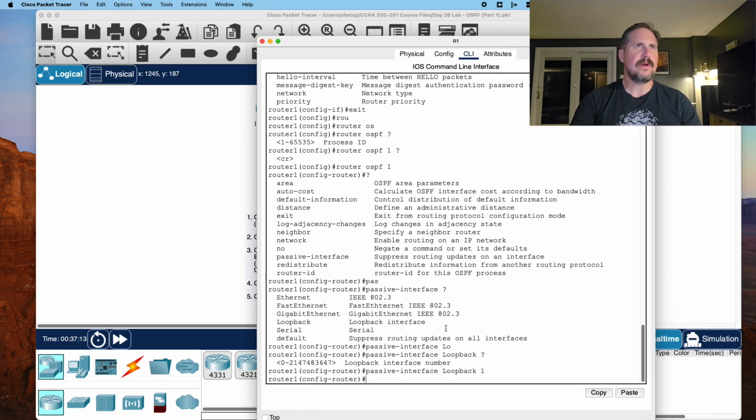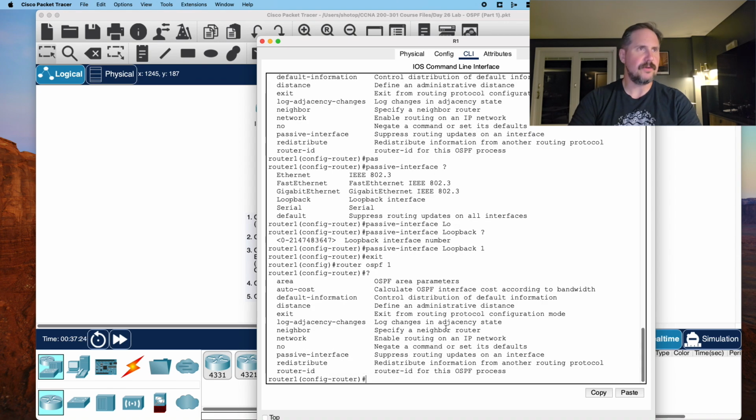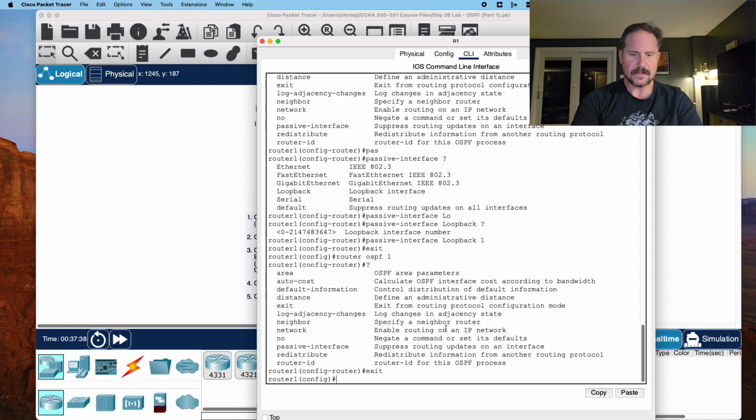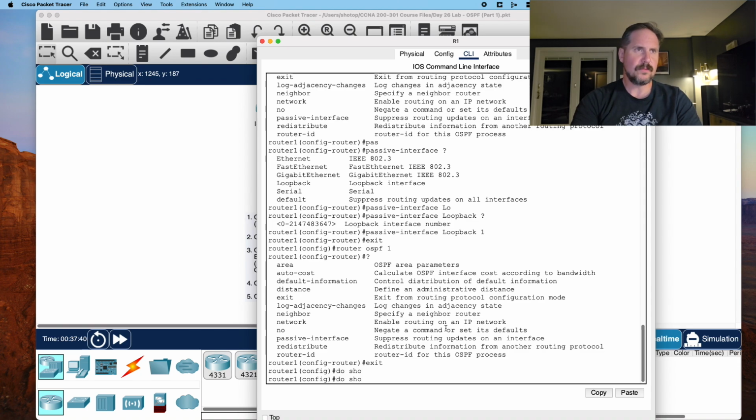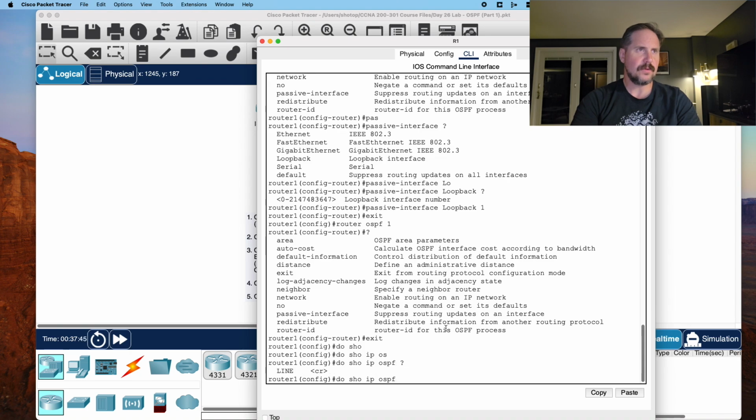Now, I'm curious what router 1... So if I exit out of this, wait a minute, no, I don't want to do that. I'm going to just see what's in here real quick. Passive interface, log adjacency changes, exit, distance, default information, auto cost and area. Okay. Do show IP OSPF question mark.